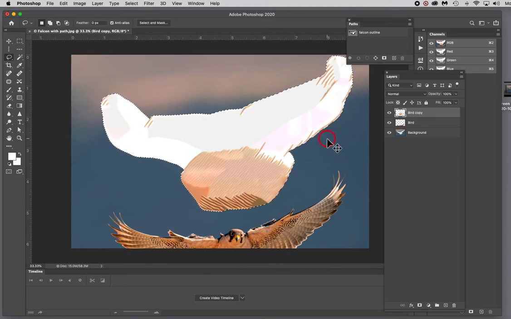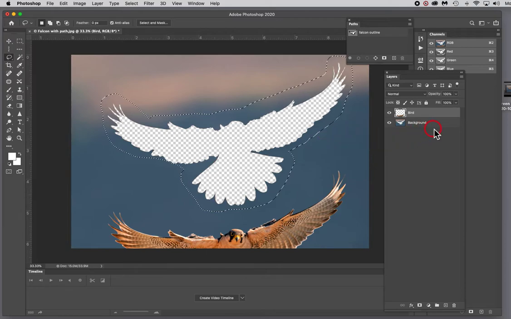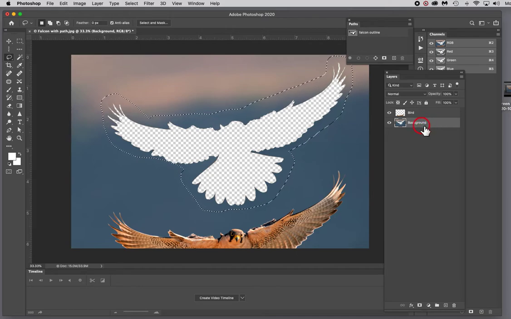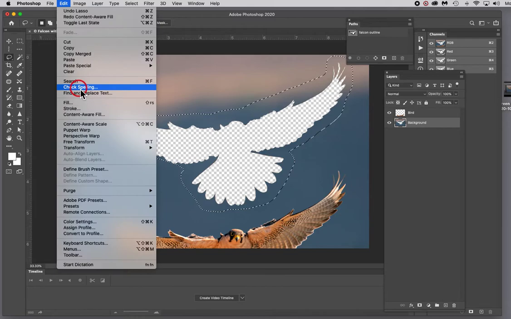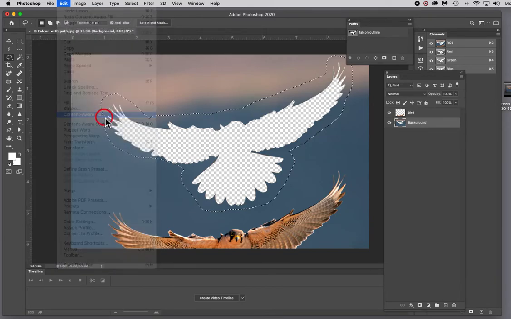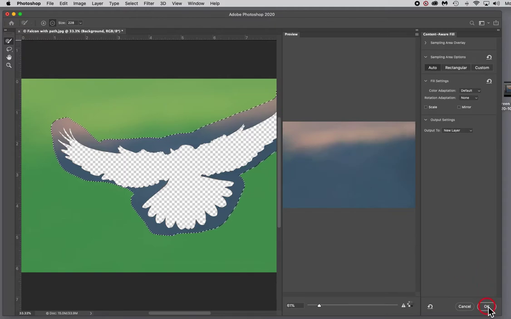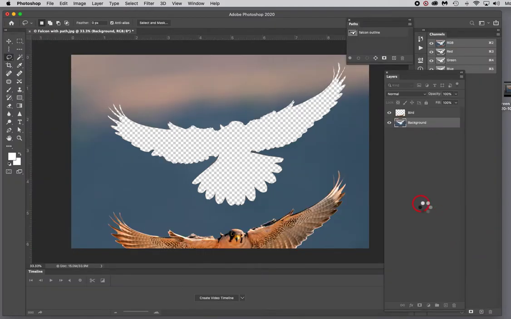All right, so what I did there was I was on the wrong layer. I was going, well, that's interesting. So I want to make sure, and if all you guys would, when you're following along here, make sure that you choose your background layer. Now we're going to do Edit, Content Aware Fill, and now it'll fill in correctly. Say OK, and then it'll go ahead and fill that in.